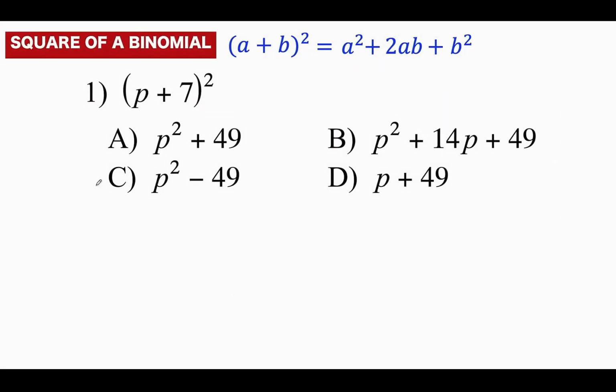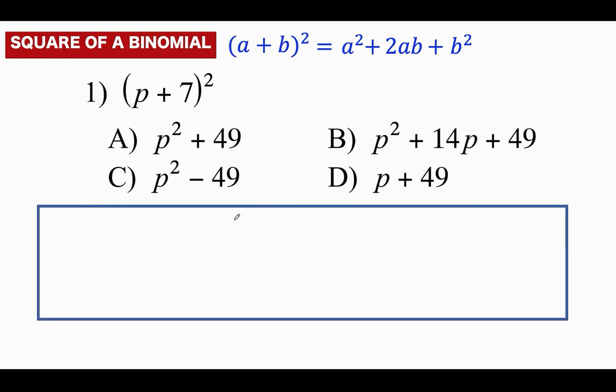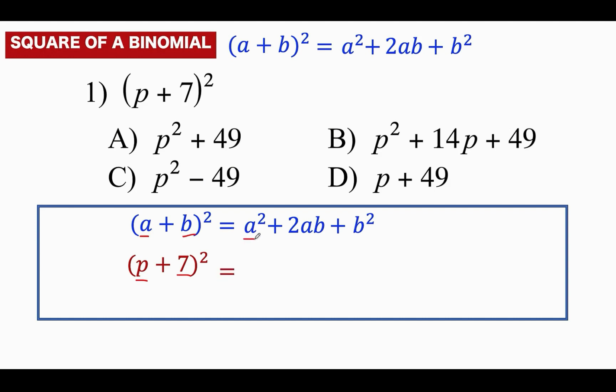Let's have an application of this. So for example, you have the square of p plus 7. So let me show you how this formula is applied. We first copy the problem. What is the first term? In here, our A would be this p, our B would be this 7. So follow this. A squared means you square p. You have p squared. Next is 2AB. So write the 2 and multiply p times 7, and that's the result. Then plus B squared. Our B is 7, so plus 7 squared.